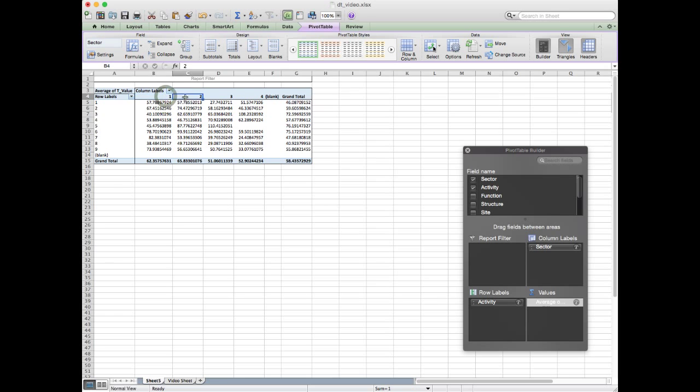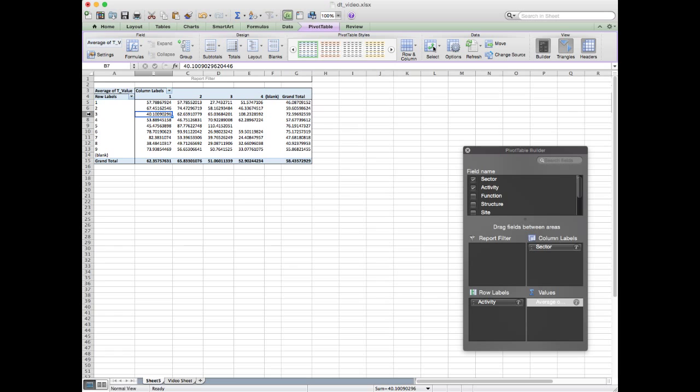What I see across the top here, sector 1, sector 2, sector 3, sector 4, I see activity code 1, activity code 3, 5, 7, 9. You get the idea there. The contents of this change. What I see here is the average tax value. In this instance right here, $40.10. We're going to mess with the formatting, but this is $40.10 on average for the parcels that are in sector 1 and have an activity code equal to 3.